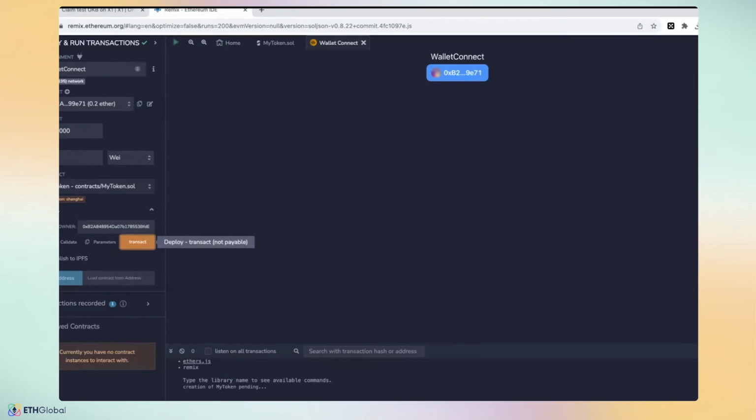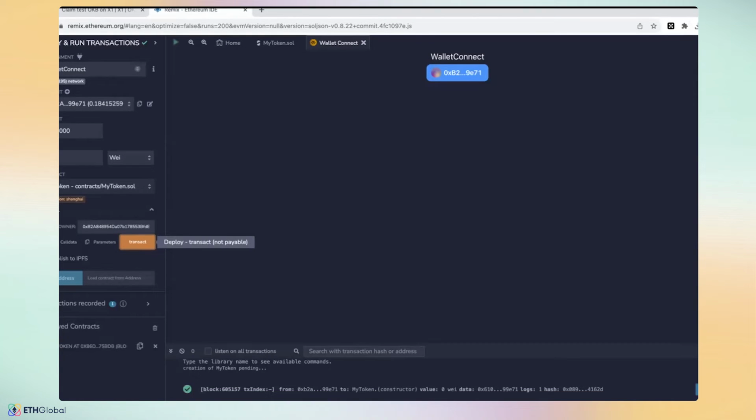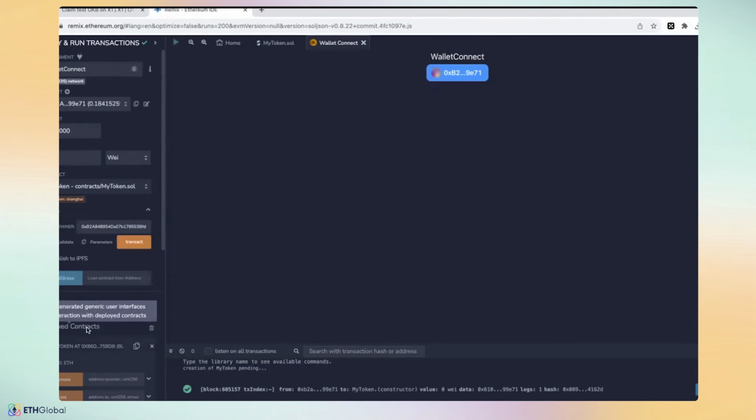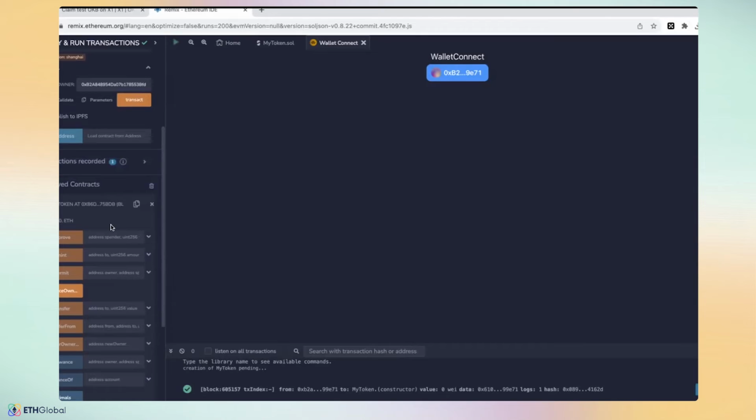We confirm. And it's already deployed. We can see it below here under deployed contracts. My token was deployed at this address, 0x86D and so on.